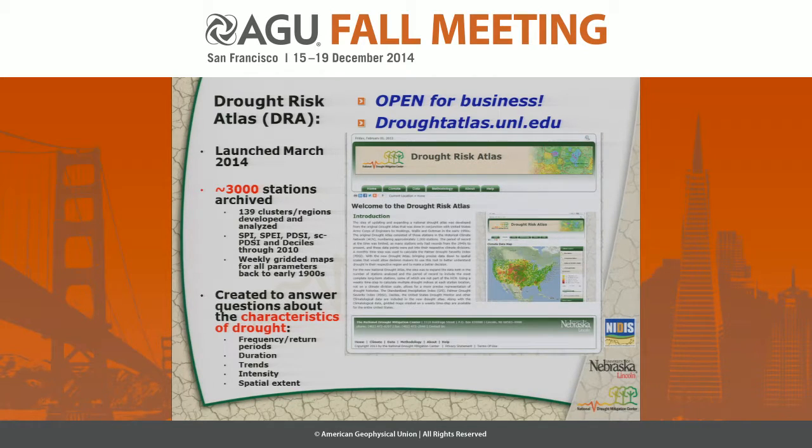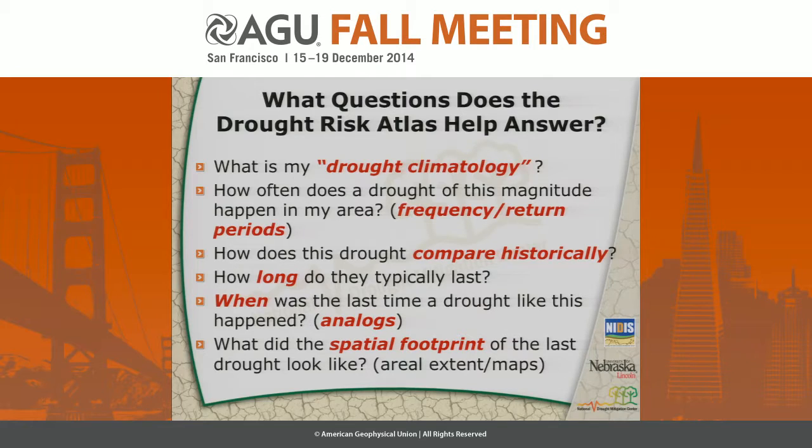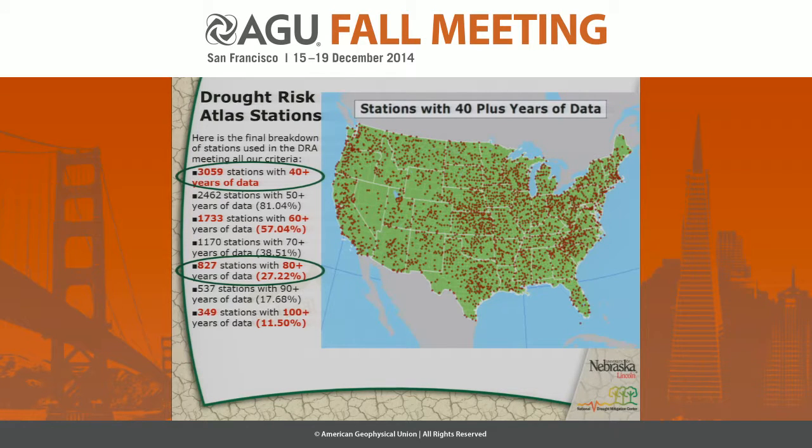We also had the advantage of several more indices at our disposal that they did not when they did their first atlas, so we've been able to give the users 5 indices to look at instead of 2. And so we're trying to capture these questions that we get all the time from the media, from our users, from governors, from congressional staffers, et cetera: how does this drought compare to last year? In the case of the California drought, how does this drought compare to the 70s, or is it the worst drought? And so we want to give them some tools that they can visually look at the data, hopefully in a relatively easy manner. They can download that data freely if they so choose, and that's available as well, to compare droughts over time.